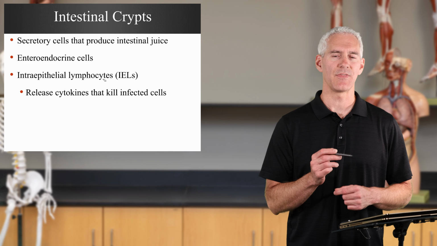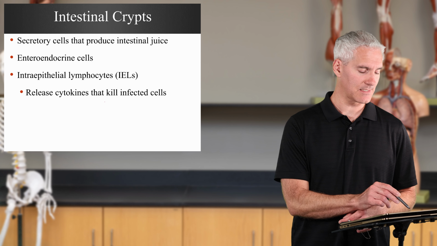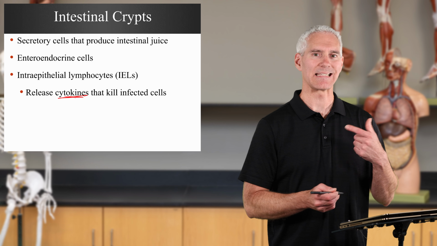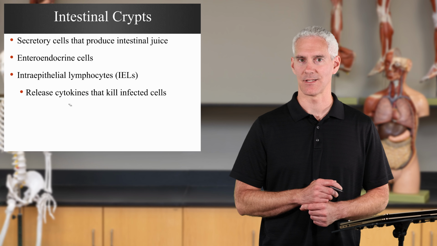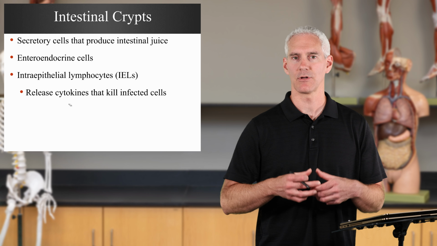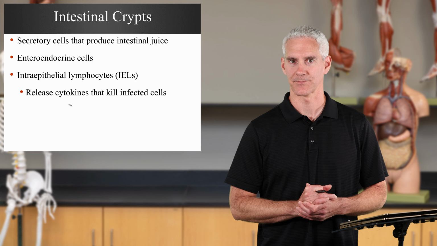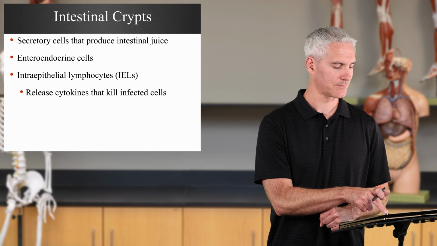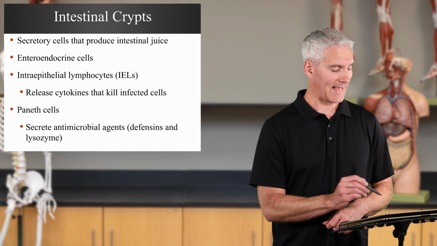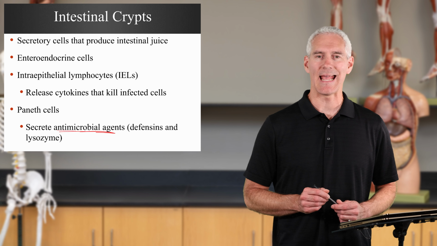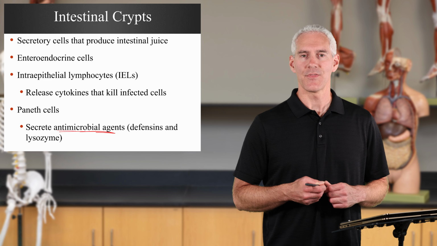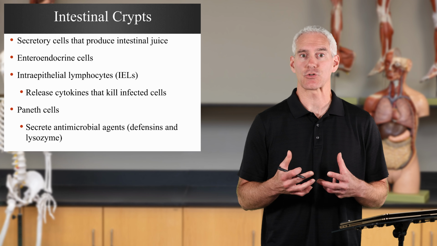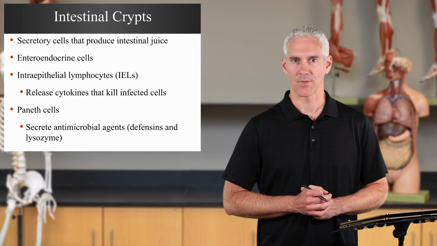What's interesting is these actual intraepithelial lymphocytes release cytokines. They're all about trying to kill off infected cells. Get rid of bacteria, get rid of infected cells of the actual crypt. You're trying to protect the mucosal lining. You also have Paneth cells, secreting antimicrobial agents. These are things like lysozyme, things like defensins. The idea is you're trying to get rid of bacteria.